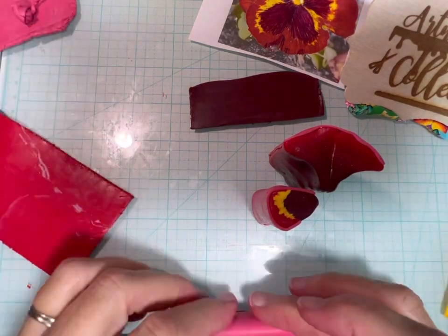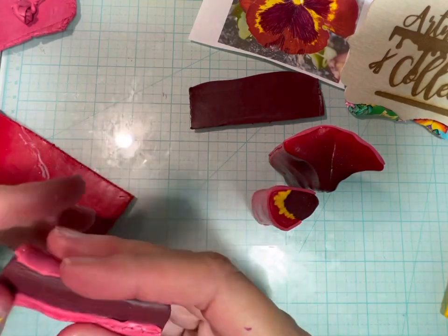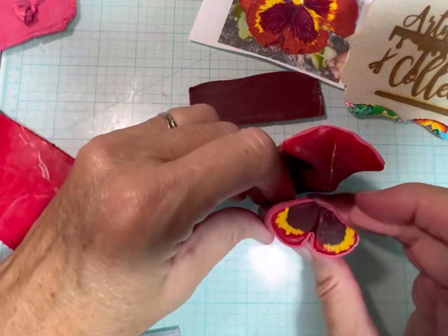Except you can see when I pick it up here, one of the pieces kind of falls off. But it's all good because we can just push it back together and make it look all nice and roll it into place. There you go. Now there's the bottom half.